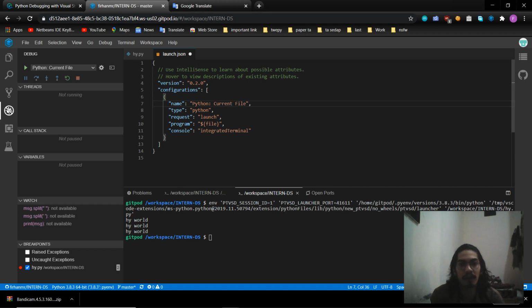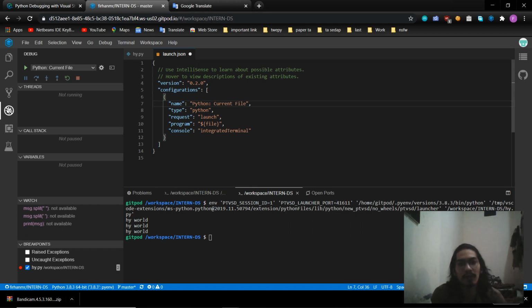First of all, it was the current file, but maybe when you make more than one .py file, maybe when you want to run just like this one, if you have made the other .py like ocr.py, and you just want to run the current file, hi.py, suddenly the debugging runs ocr.py.